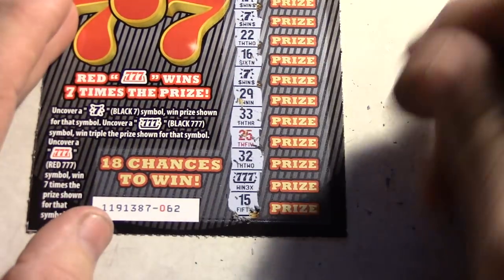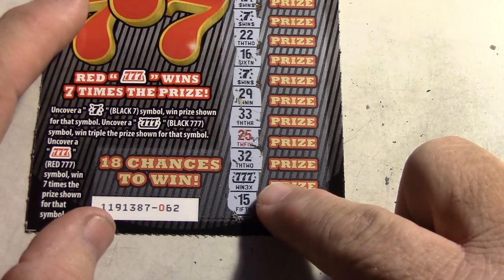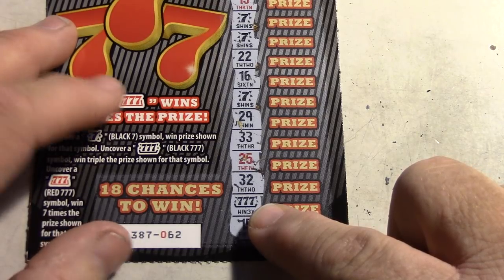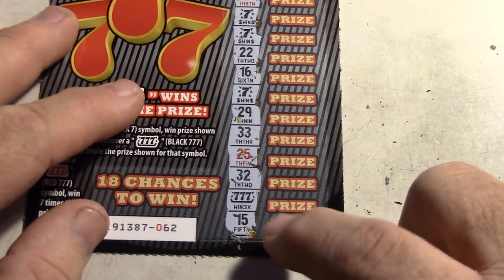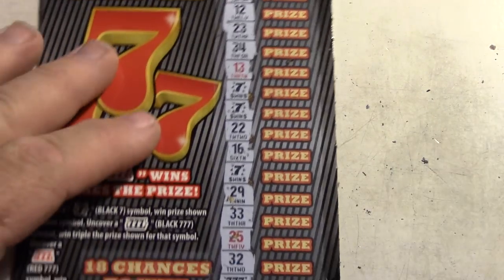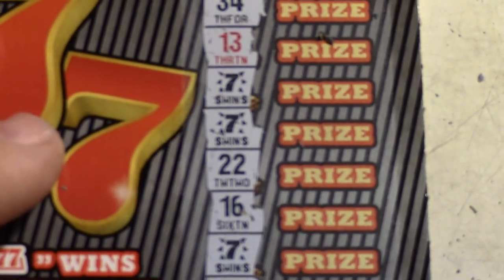Oh, a triple black seven. Wins triple the price shown for that symbol. For a seven. Awesome, guys. Awesome. So we got 4 lines to mark off. Let's come up here. I'm going to zoom in a little bit. Let's do these first ones.